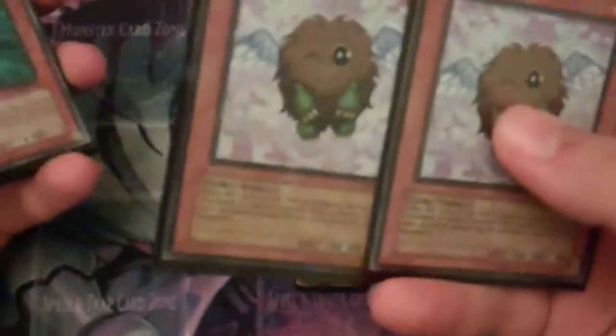Now as for the stall cards, we got Necro Gardna, 2 Winkaribo. These are pretty pro, as long as they don't play Bryanak or something. If this gets destroyed, you take no damage this turn.